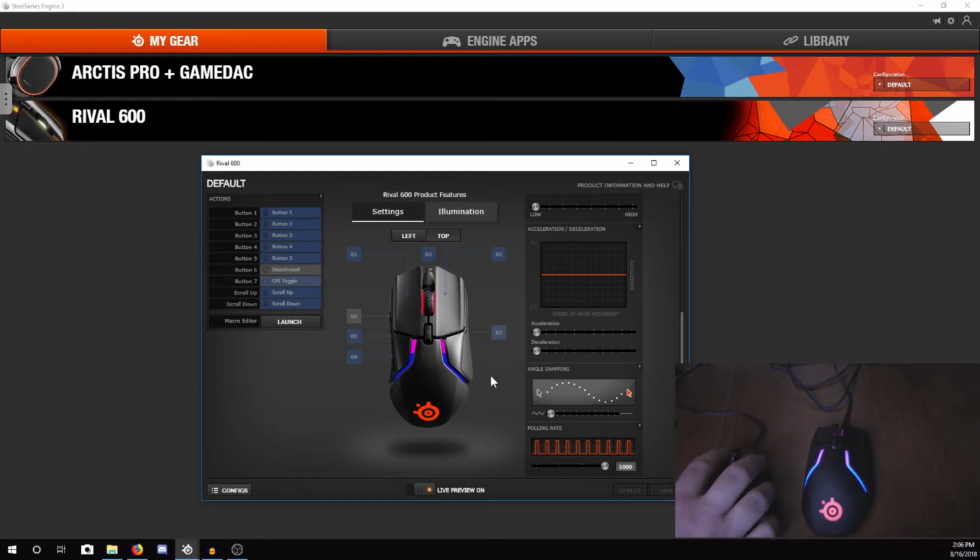Just for comparison, let's do the G503 here. Okay, so I'm going to get it close to the center. Okay, everybody can see that I'm not touching the mouse. Let's go. Let's lift it up. Lift it up. Lift it up. So you can see they're very similar. So I don't really see a benefit of that liftoff sensor. It's more so a marketing gimmick to me than actual use.